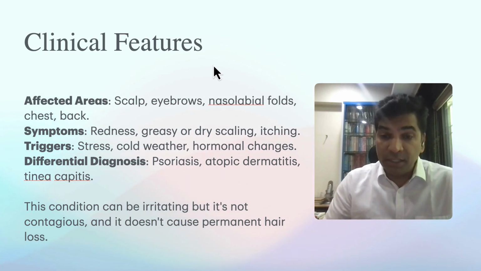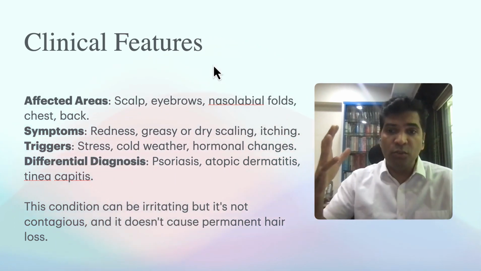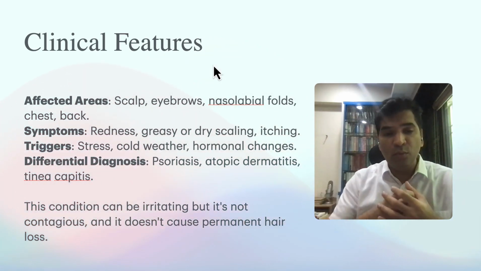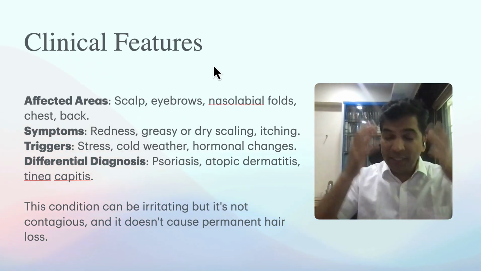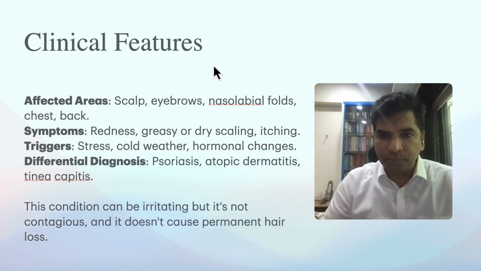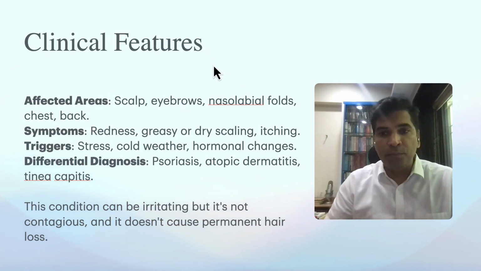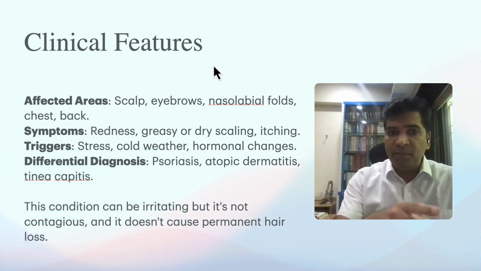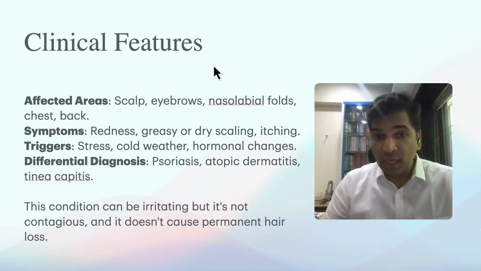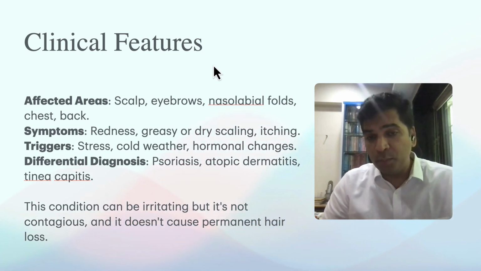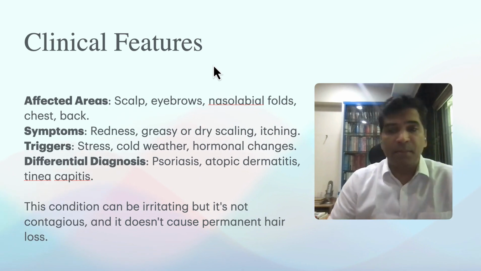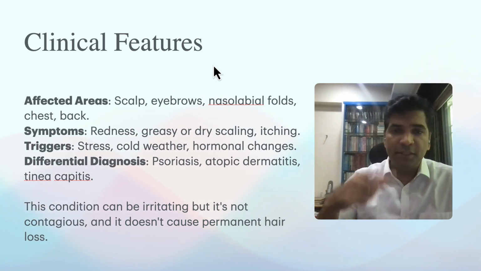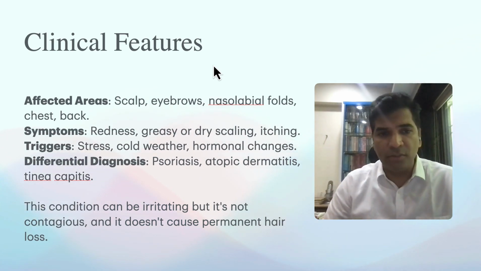So men, especially, I have seen, they use shampoo and then they have to go fast to work. So they don't clean the scalp very well after using shampoo. That leads to many triggers. And as I already mentioned, the differential diagnosis which you have to rule out is psoriasis, atopic dermatitis, and tinea capitis. How to differentiate, we'll see in the later part of the lecture.